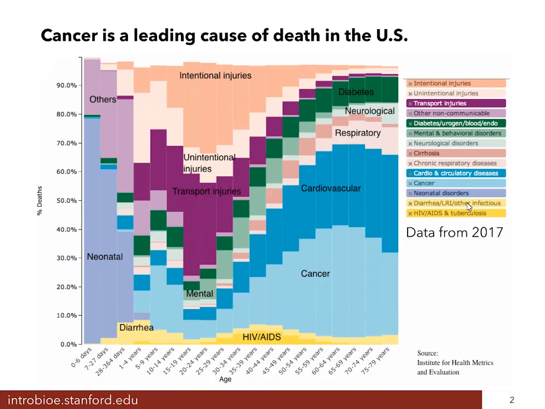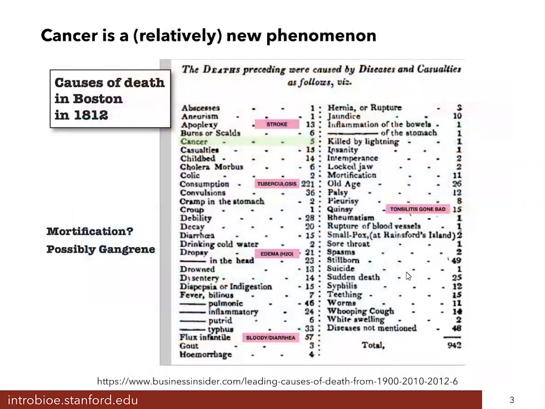I want to point out that data is from 2017 and that there have been changes in cause of death across age groups in the US in recent years. Those are mostly due to the COVID-19 pandemic and rise in opioid abuse in the US. And so some of this will have shifted around a little bit, but the growing incidence of cancer with age and the high fraction of people that it kills, this is around 30% of people 55 and older, is still very significant.